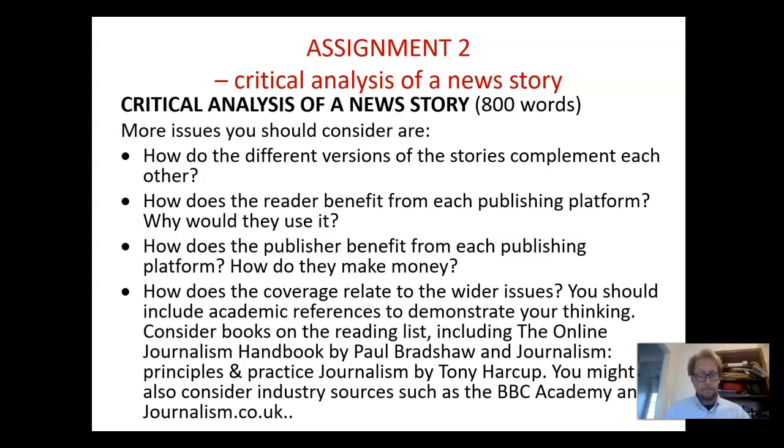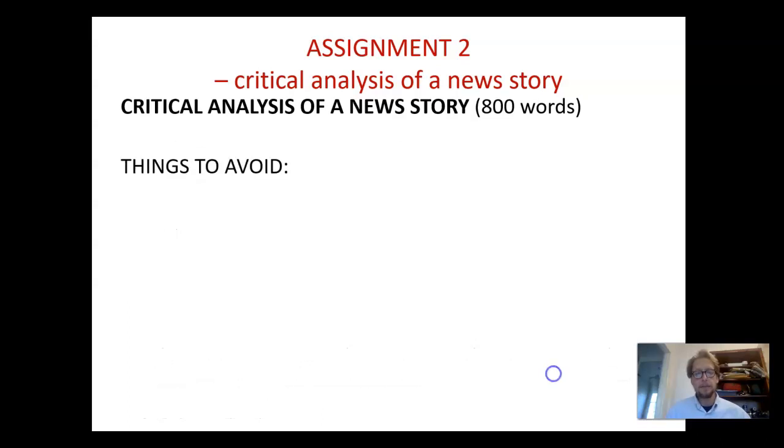And then think about wider issues. And that's where you really need to look at some of the literature. So look at some of the books on the reading list, and this is important. You can't just say what you think. You need to say what you think in the context of what other people have said, what other academics have said. So there's a reading list on Blackboard with the module, and there's some suggestions on the screen now, some of the main textbooks you need to be looking at. So make sure you're looking at those and then reference what they've said in your work. So it needs to be a reference to the academic literature.